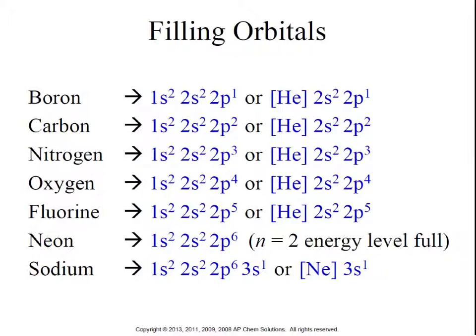And so here's just a list of several different orbital notations, and we can see that we have it in both the standard, or completely written out, and then the noble gas notation as well. And then once we get to neon, so after fluorine we get to neon, and at this point we have 8 valence electrons, so that n equals 2 is full, and so that means we can start using neon for our noble gas notation. So sodium, rather than writing 1s2, 2s2, 2p6, 3s1, we can just write neon 3s1, because that configuration is the same, they have that in common, followed by 3s1.